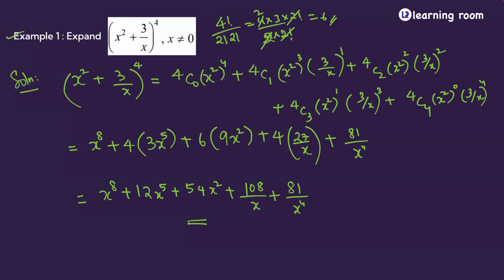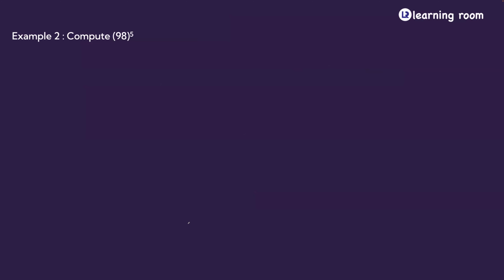So since you understood the concept, can we go a little faster? So second question is compute 98 to the power 5. So when they say 98 to the power 5, is there any way we can handle this? So you can write this as 100 minus 2, the whole raised to the power 5. Right. So how is it going to be?